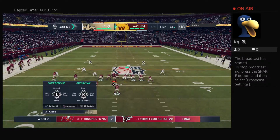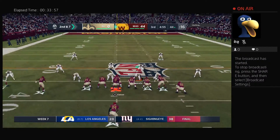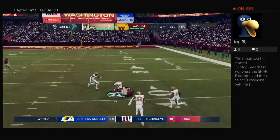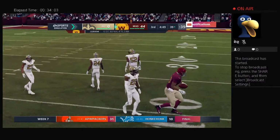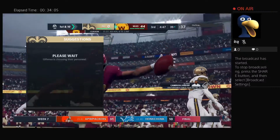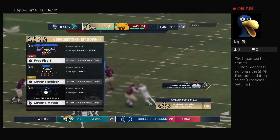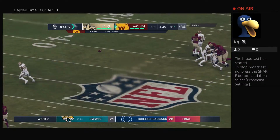Here's 2nd and 7. In the first half, he was held in check on the ground, but despite that lack of production, they still have the lead. Yeah, and they've got to feel fortunate about that. If they could actually get production from their lead horse, that would help open up this offense and widen this margin, too. It's a pickup of 17 and a first down.